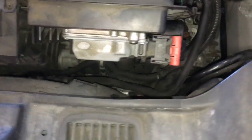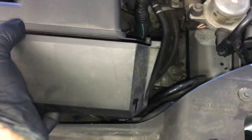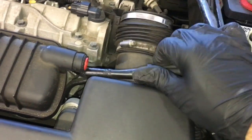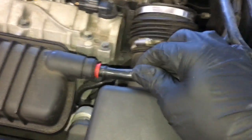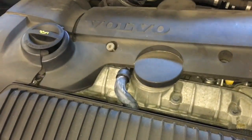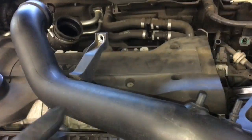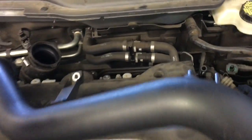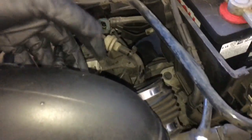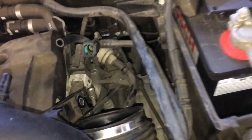Take the top cover, line it up with the little grooves on the side, slide it back into position, and lock it in. Go ahead and plug the mass airflow sensor back in — make sure it clicks. Then take your vacuum hose, put it on the nipple, push, and give it a little pull to make sure it doesn't pop back out. Take the top cover, put it back into position, and tighten all the Torx bolts. Take the inlet tube, plug it in, start the bolt, plug in the two vacuum hoses, start the bolt down below, and tighten it.